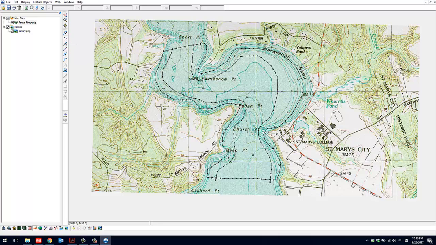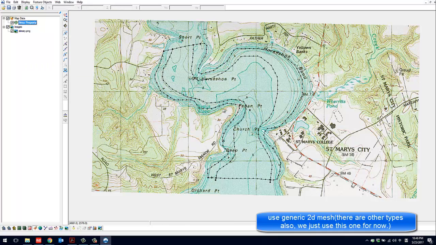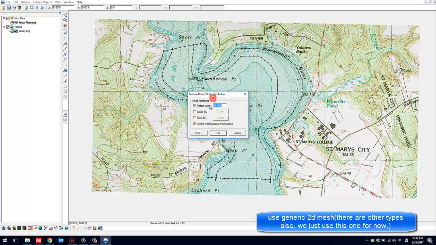And you could also, for example, click a point, right? You could double click, and once we have drawn the stuff you want, you need to give them a type. What the type does is different types have different properties, for different purposes of analysis, okay. In this case we can do like 2D mesh. For this point, you can double click, or right click and select node attributes. So you can define the elevation of it. For example, we can set it to like 75.